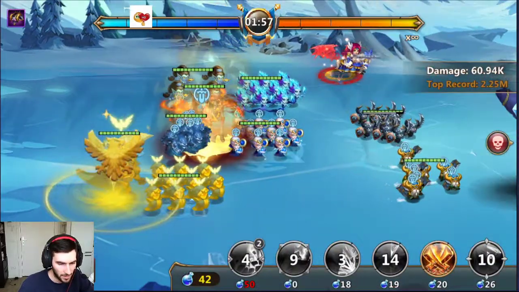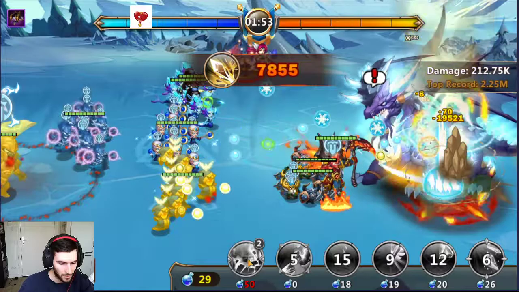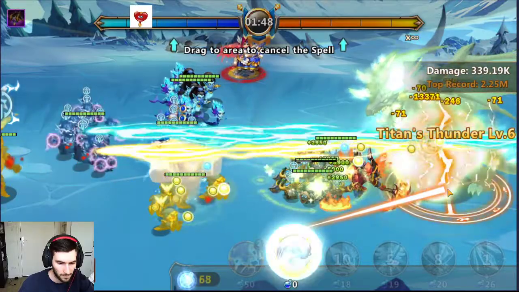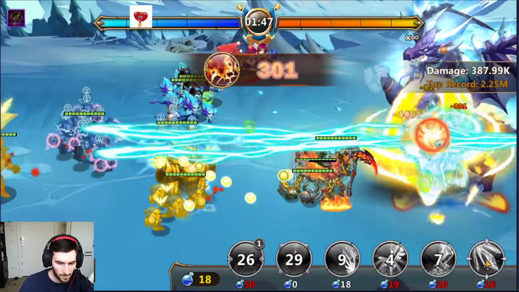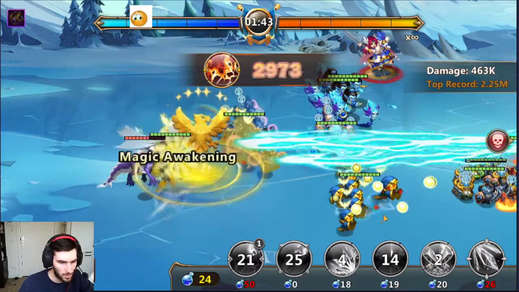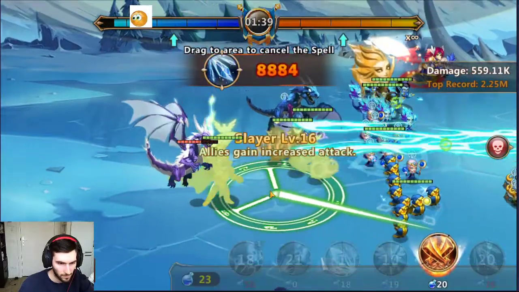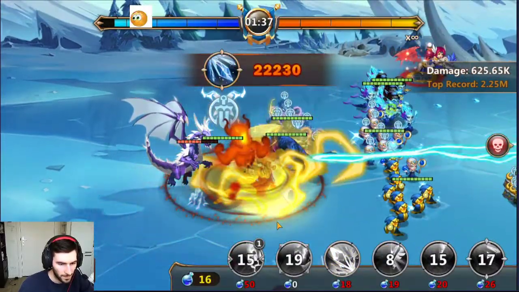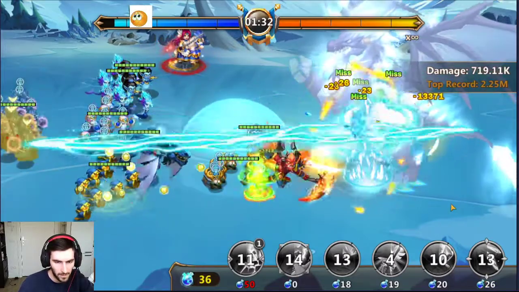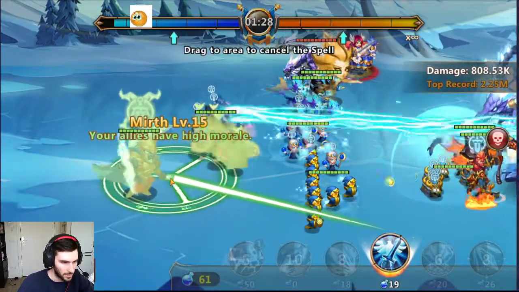Alright, let's start with an Awakening right away. Get a second one. Get my Earth spell up. Alright, and now we're going to get Mert. That looks good, honestly, with Catherine here.